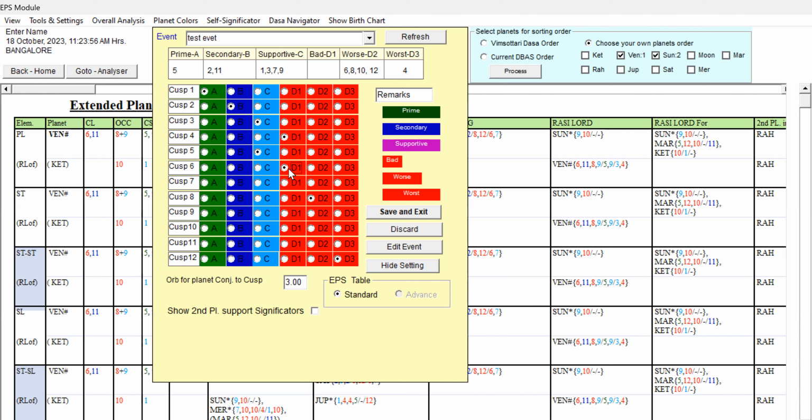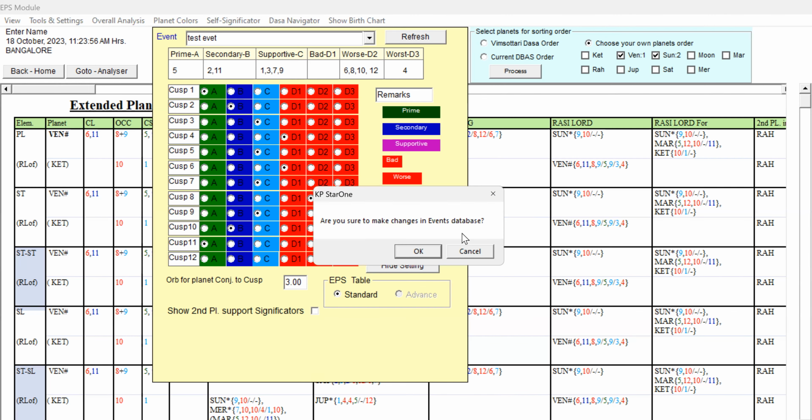Sixth house is D1, and seventh house is C grade. Eighth house is D2, ninth house is C grade, 10th house is B grade, and 11th house is A grade, and 12th house is D3. Once you have given it, test event I have given, save and exit.